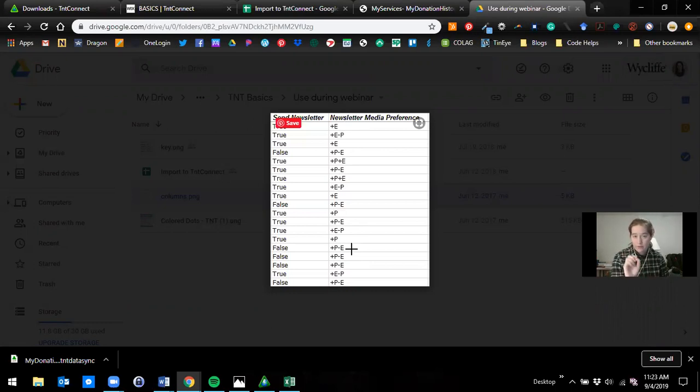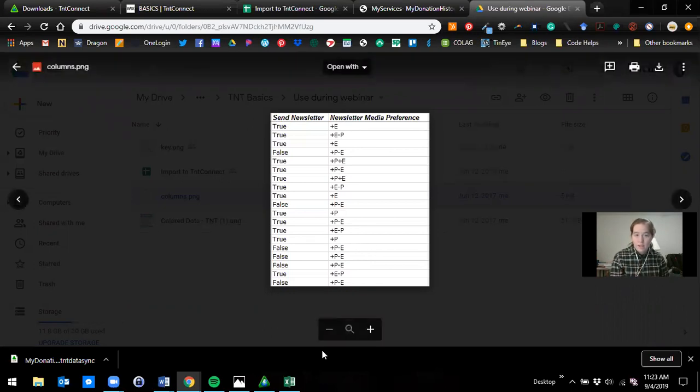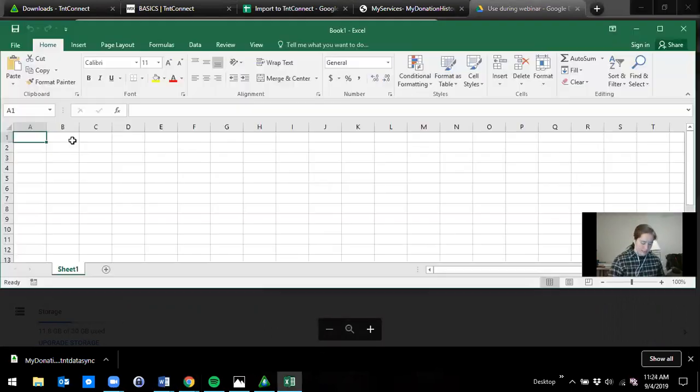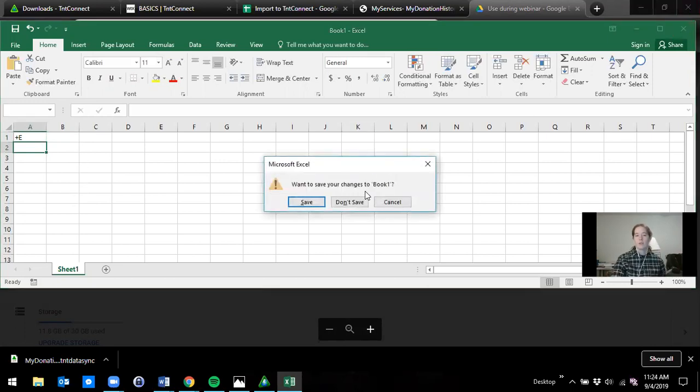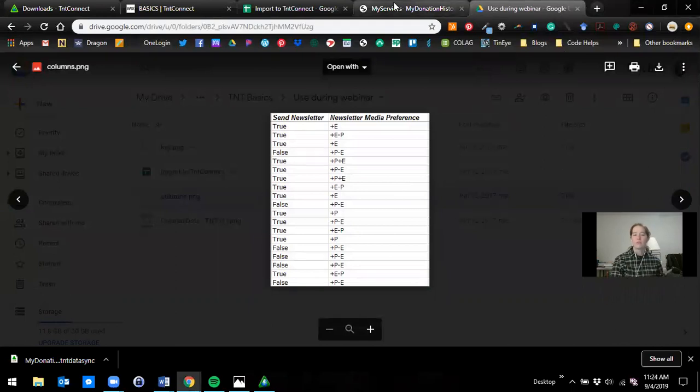One thing about this, if you're going to do this in an Excel sheet, is when you go to add the +E, Excel likes to turn it into a formula, this pound name. And the only way that I've seen to make that not happen is if you put an apostrophe before it. So if I do apostrophe and then do my +E, it doesn't change it over to that pound name sign. So that's the way you get around that if you decide to add this column to your Excel sheet. Okay? That has been extremely frustrating for a lot of people.